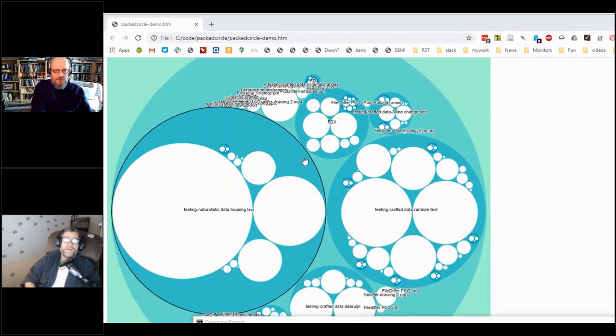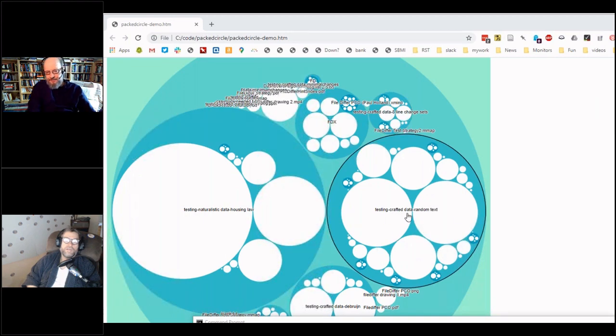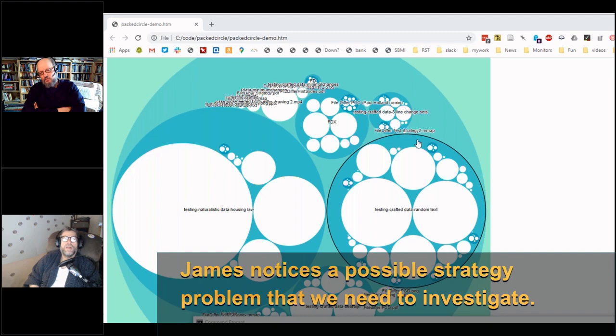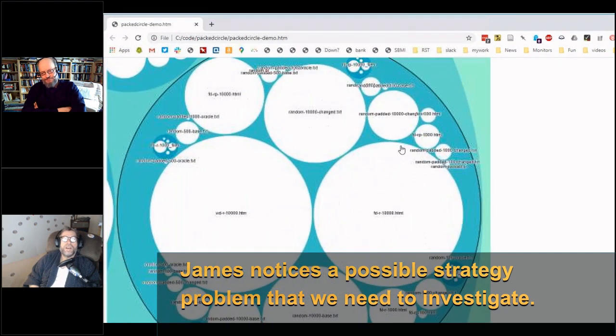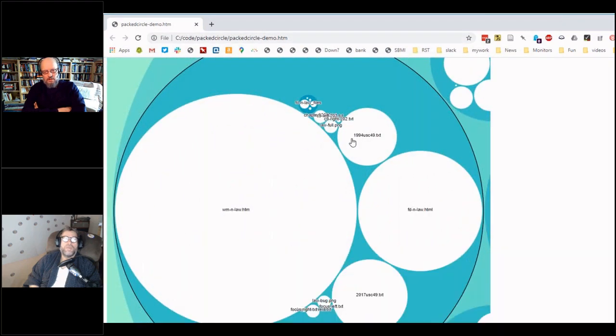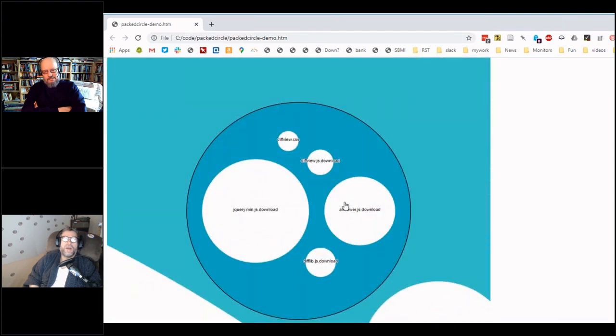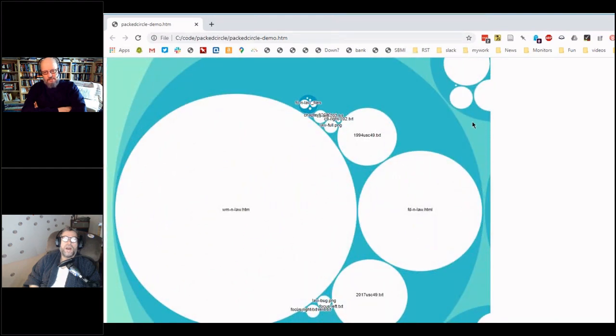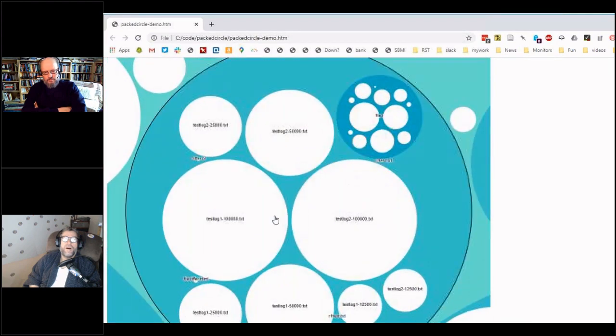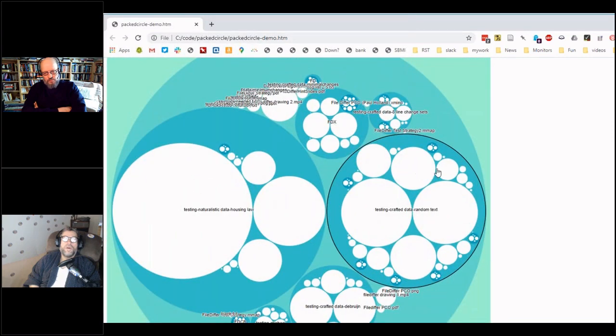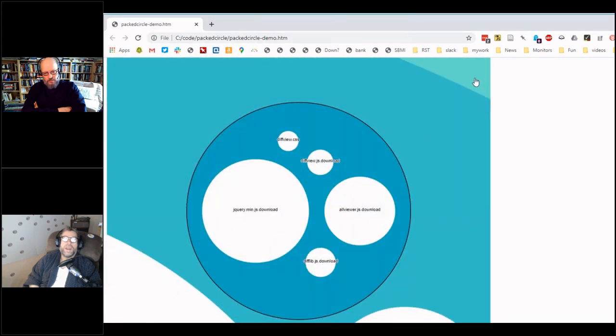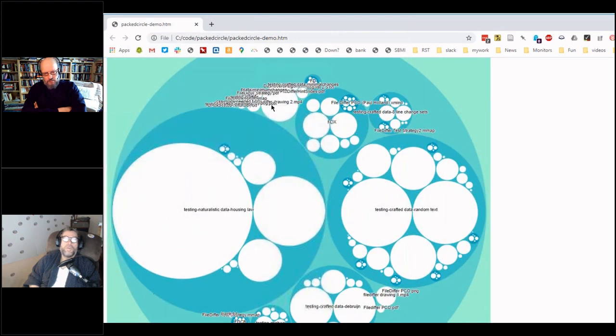Not only for every given circle, but it just occurred to me, it's also for every zoom level, because the circles have a certain size. Oh, you know what? I don't know how this is working, but it might be that when we zoom in, that doesn't change the SVG data structure at all. It just changes the way it's being displayed by the browser. So it might be that it doesn't matter whether you're zooming or not. That's just a browser thing, and all of the data is still going to be exactly the same. So whether I'm zoomed all the way out or all the way in doesn't make any difference from the point of view of testing what we need to test.